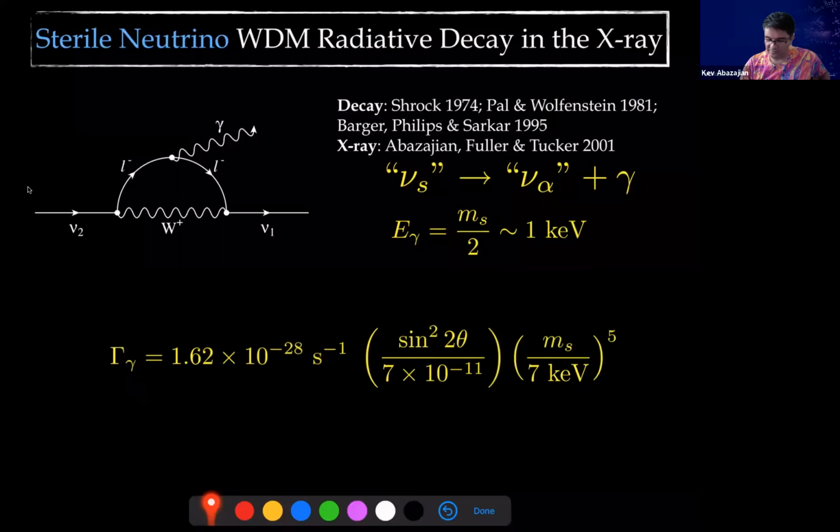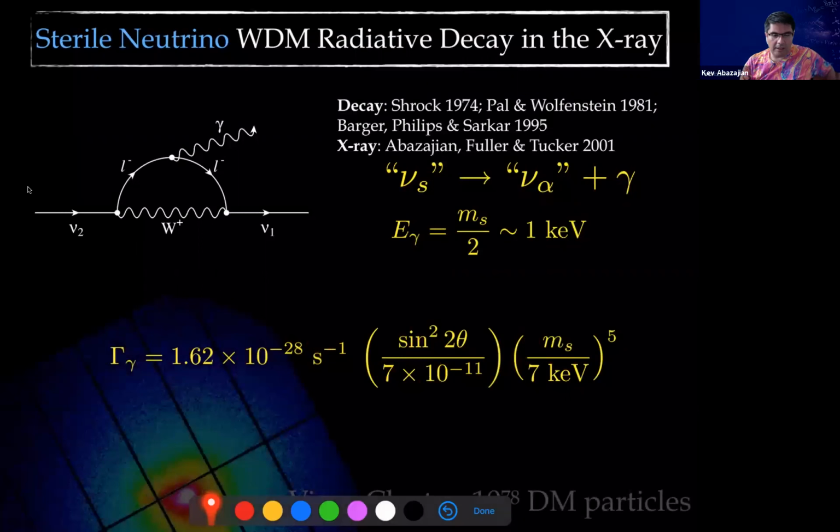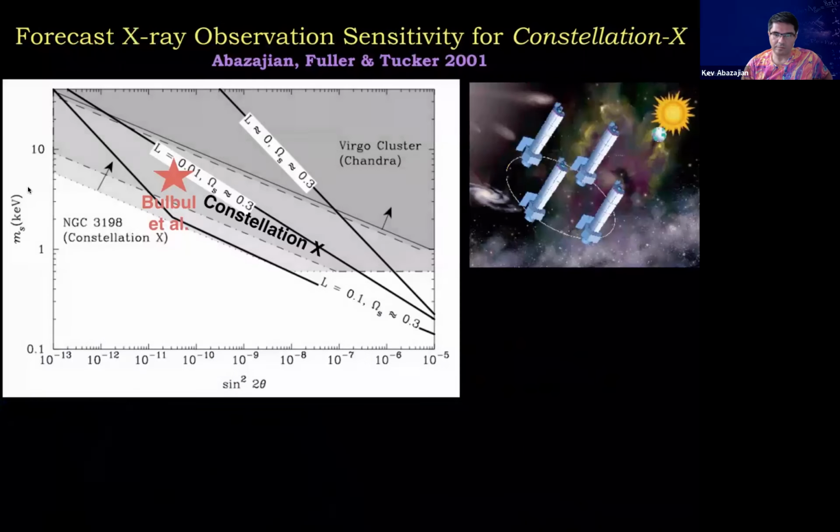And the decay rate is very slow, 10 to the minus 28 per second. That is just specified by the masses and mixing angle relationships in order to get the right abundance. But this is a really small number. The number of particles in a cluster of galaxies is like 10 to the 80, maybe 10 to the 78. It's really large. So you multiply this number by this number, and in the end, you get about 10 to the 48 dark matter particles decaying every second for these parameters of this candidate signal that exists.